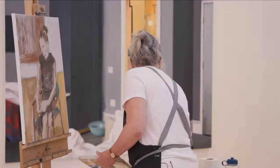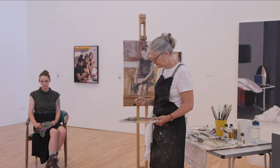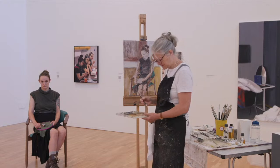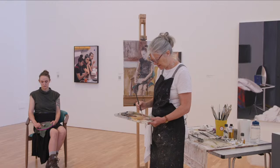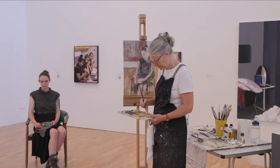Just wondering what brush to use. This is a round brush, another Rosemary & Co. brush. I think what I'll try and do is use some of the colours I've already mixed, so there's a kind of continuity through the painting. So I'm going to use the dark green of the chair. And that's like a khaki green that she's got on the hoop. So I'll just put a bit of blue in it just to make it slightly grayer, and some of that unbleached titanium here.